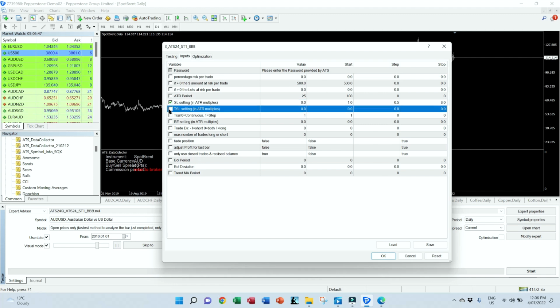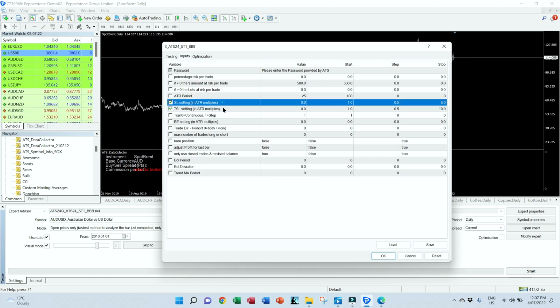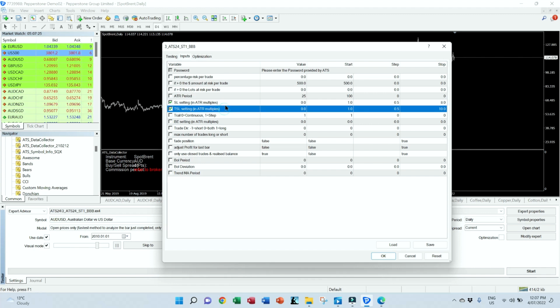Now I come down to the trailing stop loss mechanism, and exactly the same way I wanted to run through different variables for this parameter setting. In this case I wanted to look at an initial start of a 1 ATR multiple up to a 10 ATR multiple with step increments of 0.5. So let's put those values in: 1 up to a maximum of 10 at step intervals of 0.5. Just make sure that this box is toggled. That's correct. So we're now evaluating two different parameters here with a data mining process undertaking this range of variables.